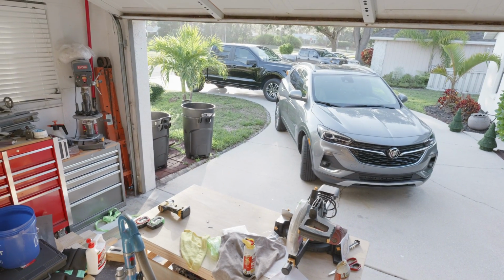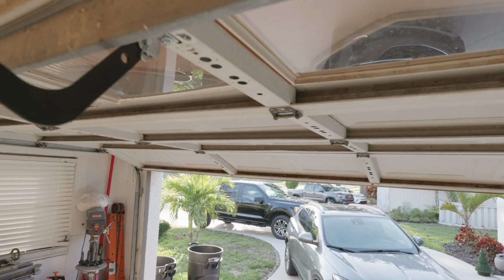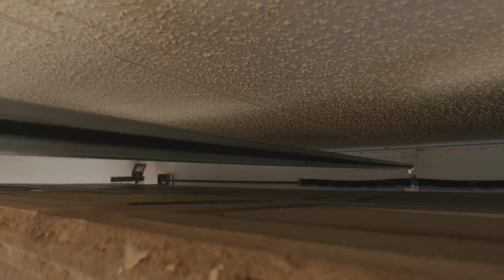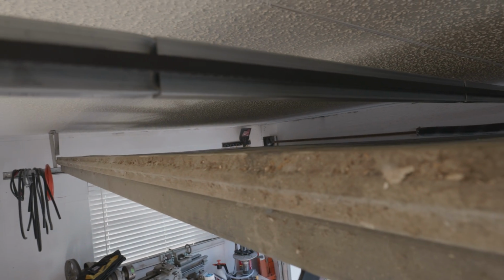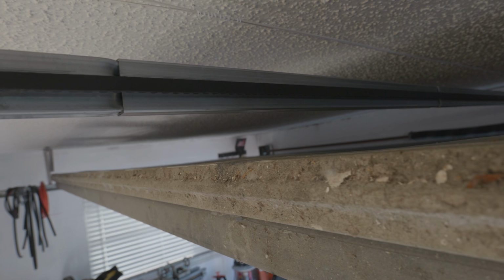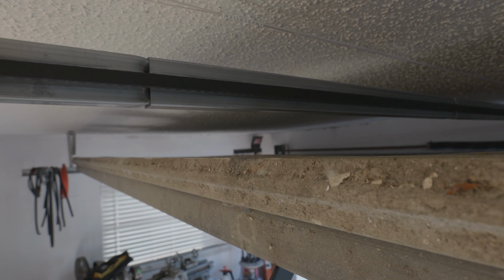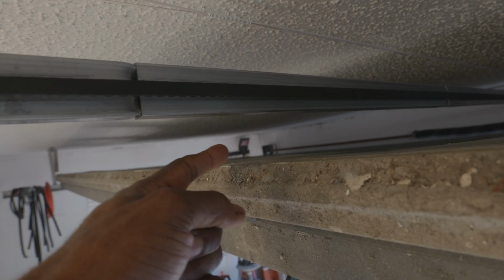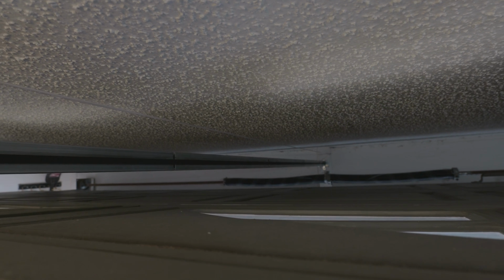Now the next step is to make sure that we do have enough clearance between the garage door and the garage door opener rail assembly. So open the garage door completely, till it's in the fully open position, and then take a look at the top and measure at least 2 inches from the top of the garage door to where you want to have your garage door opener rail system mounted. So you see that gap right there? We need to have a gap of at least 1 3/4 inches or maybe at least 1.5 inches, but we do need to make sure that there is some clearance between the garage door and the garage door opener rail system. Now, however you go about achieving that distance is entirely up to you, but just make sure that the garage door opener rail system is level. So you're going to want to stick a level on the garage door opener rail and make sure that it is level when you have achieved the distance between the garage door opener rail and the garage door itself.